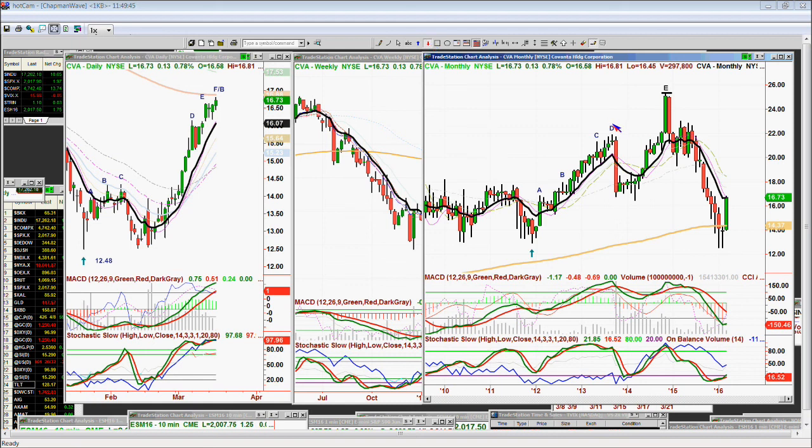Yes. So tell me, have you ever seen this before? I have to tell you the truth, CVA, I've never seen CVA. This is the first time I'm seeing it. I might have seen the symbol go by, but I've never done any work. Covanta Holding, and it's also a holding company. I love holding companies. Covanta Holding Co. Okay. And you said waste and recycle. Right. They are into the waste collection, but also they have facilities that can convert that waste into energy, which is sold to electric utilities.